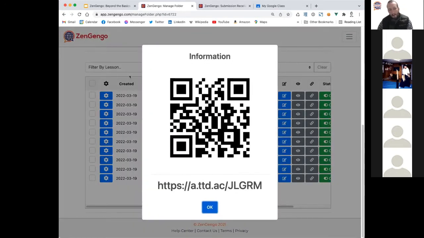Now in Japan, I know every student has a smartphone pretty much, and they all know how to scan a QR code. You just have to hold up your camera to the code, and it will recognize the code, and you click on it, and it will open in the browser. Now, one thing to be careful of, if you are using the QR code to distribute your assignments to students, make sure that they open the link in Safari.